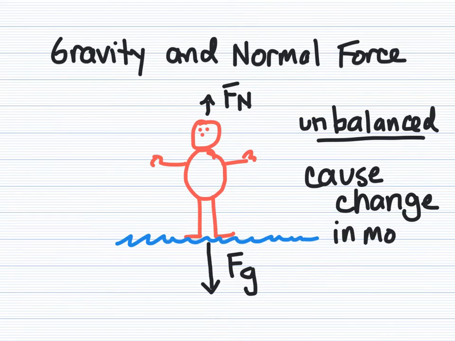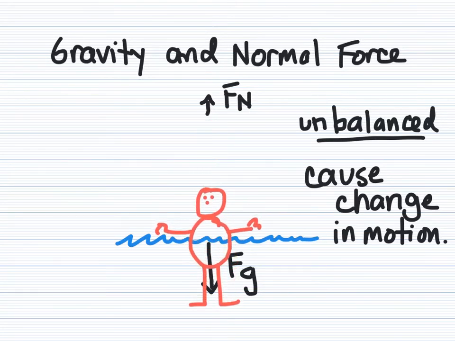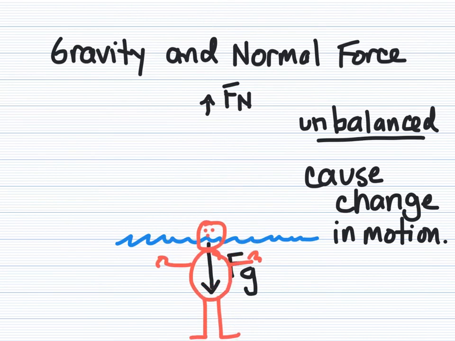And in this case, the object is going to move in the direction of the greater force. So if that's not going to be the normal force, because the normal force is smaller, it's going to be the force of gravity. So in this case, our little man will sink. Okay, here he goes, moving down because of the force of gravity.